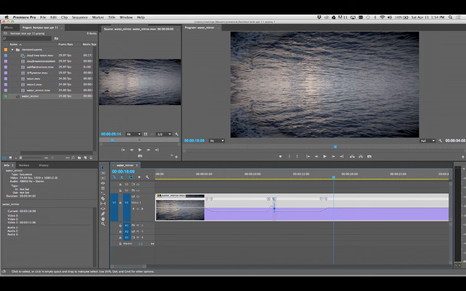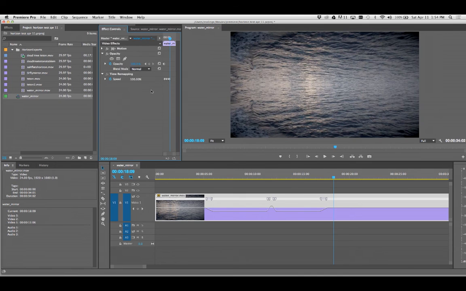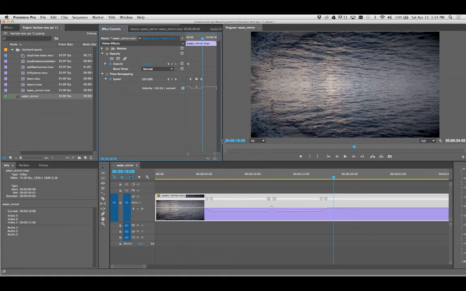So this is a little bit of an indicator as to how you do time remapping on the timeline. And remember that you can also control click and change the keyframing, and it'll be a new set of keyframes to opacity or motion changes like scaling or position. We can also double click this clip, bringing it up in the source window, look at the effect controls, and see that we actually have these keyframes indicated in this chart up here. But it's very easy to do it on the timeline.